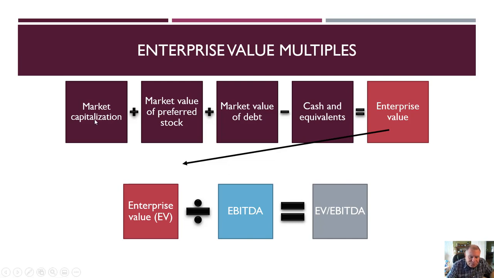So it starts with market capitalization, which is the number of shares outstanding times the share price. Market value of preferred is the same. Many companies don't have it. Market value of debt, we could be fancy, but for everything I'm doing and you would be doing, we assume that market value equals book value. There may be some that's cheaper, there may not be, but at this point we're just going to make an assumption on that one. Less cash and equivalents gives the enterprise value. This is how much the company is worth. Because if you're thinking about the value of the stock and the debt, if you take out the cash, what's left over is everything else. And you divide that number by EBITDA, and you get the economic value divided by the EBITDA.